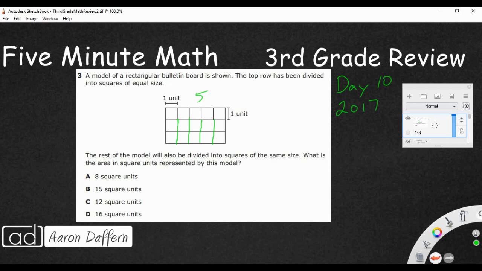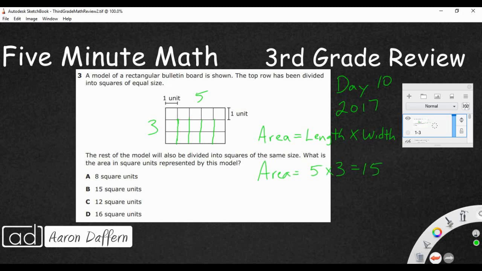So another thing we need to keep in mind is that eventually we're going to start using an equation for area. So there's many different ways to write it, but one way we can say is length times the width. Right? So we've got 5 across, so we have a length of 5, and then we've got 3 rows of 5, right? So we could say our area is going to equal 5 squares times 3 rows of squares. So that's going to get us 15 squares.